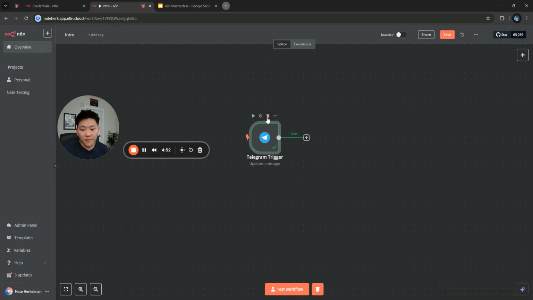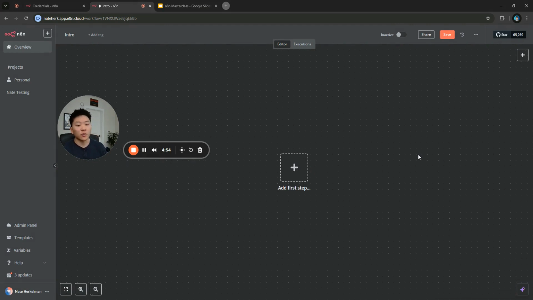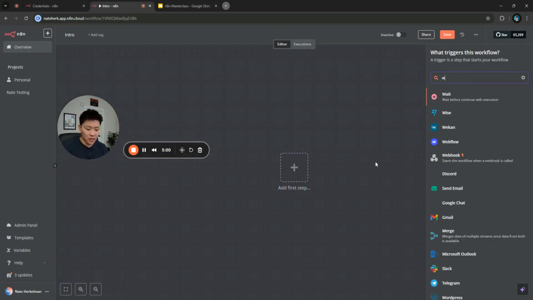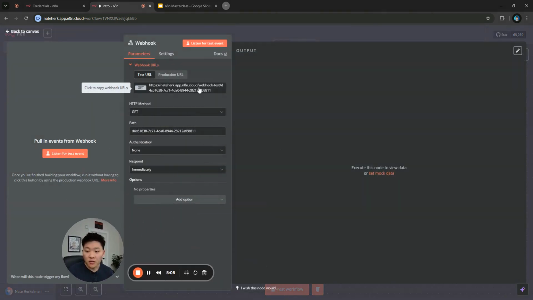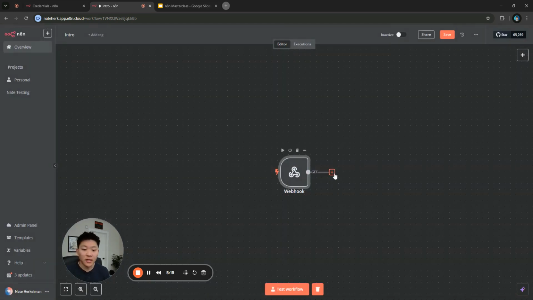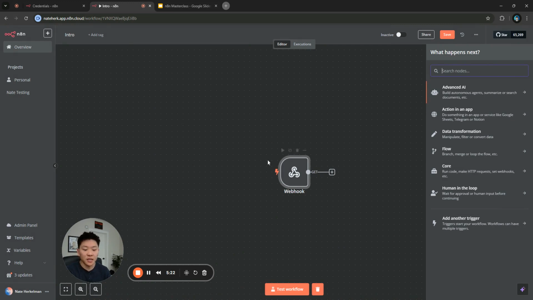This could also be looking for events within something like your website or your CRM, where we could be using something like a webhook. It starts the workflow when the webhook is called. So we would just configure our website or our app to send information to this address whenever something happens, like if you get an email there, or if someone cancels their subscription or anything like that, it can be fired off to this workflow, and then you can have it do whatever you want based on this trigger.